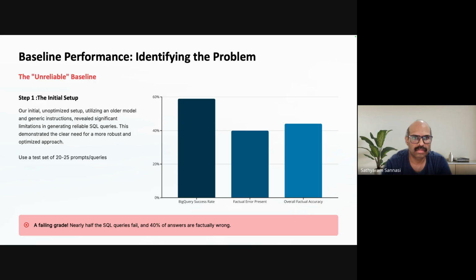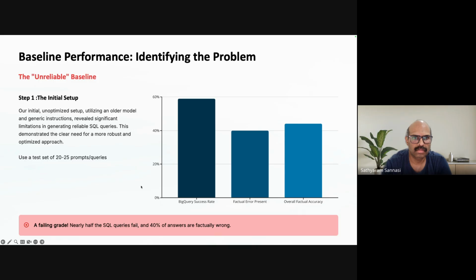Be careful about what data you are using, because some of the data which is available in public, the LLM already knows about it, so it might do better, or it might even hallucinate and not bother about reading your tables. It might just come up with some answer. So just be careful about it. Just be aware of it at least.